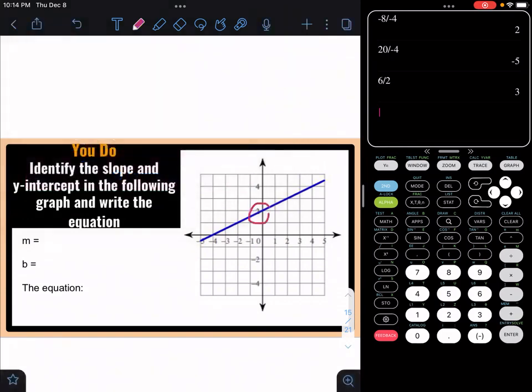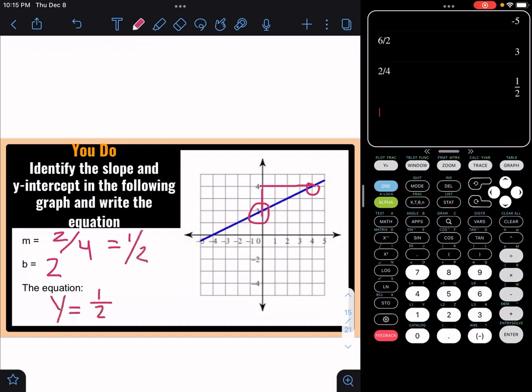First, find our y-intercept. Here, our y-intercept is 2. It crosses the axis at 2. And then find another point on the line. I'll find this one. I went up 1, 2. And I ran 1, 2, 3, 4. I think I could reduce that. Let me check. That becomes 1/2. So my equation will be y equals whatever my slope is, so 1/2. I rise 1, go to the right 2, and then x, and my y-intercept is positive, so plus 2. And this is my equation of the graph that is right there.